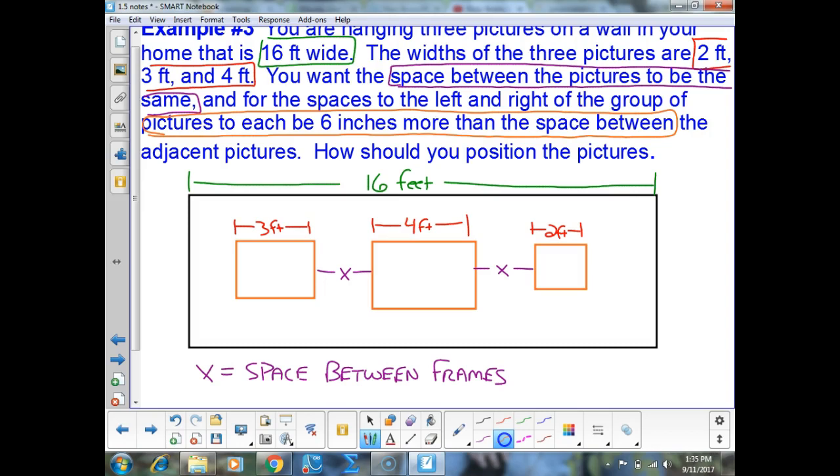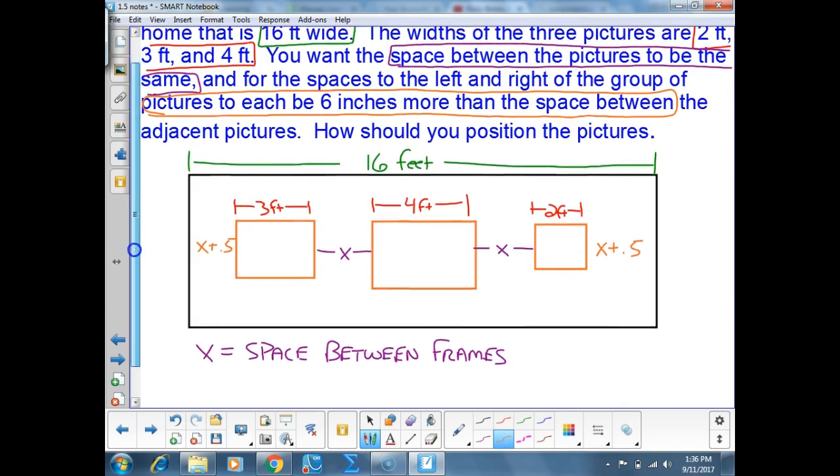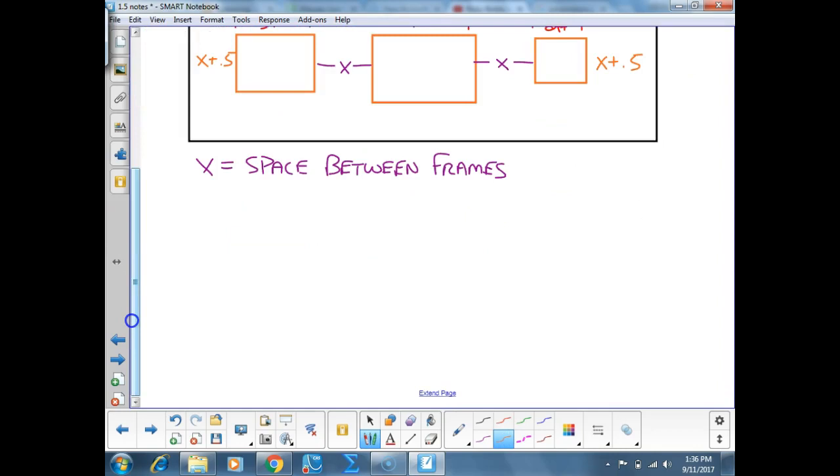Because every other dimension that we have up here is in feet. Okay? 6 inches is not in feet. So this over here should be X plus 0.5. And then over here should be X plus 0.5. Okay? One of the ways that I knew that you were wrong is there wasn't a 6-inch difference between your two. Because didn't you say 9 and 12? Yeah, but like. So then there's not a 6-inch difference. Oh wait, I think I'm... With me? Yeah. Okay.